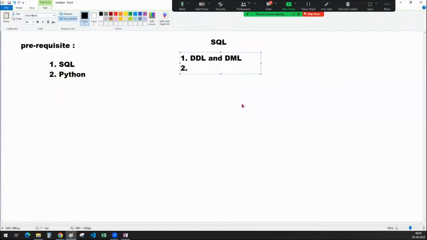And after that, I would expect you to learn about aggregate functions. And one more thing is ranking functions. And the fourth thing is the table.